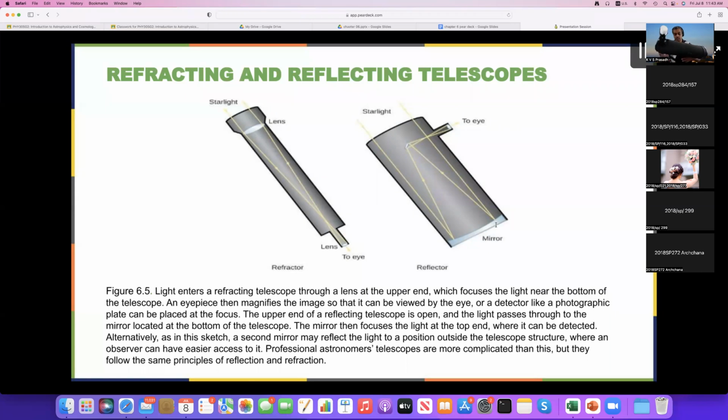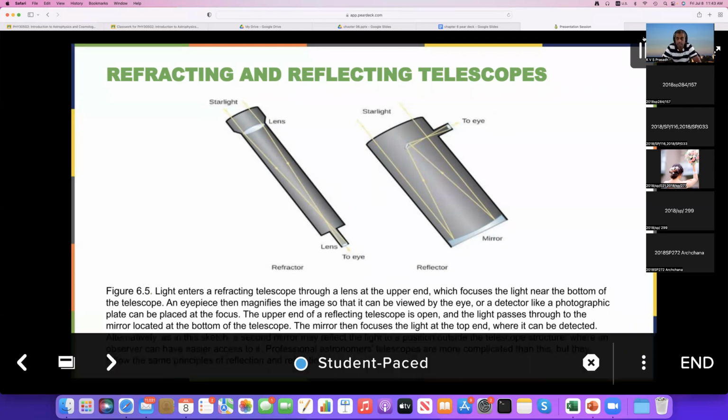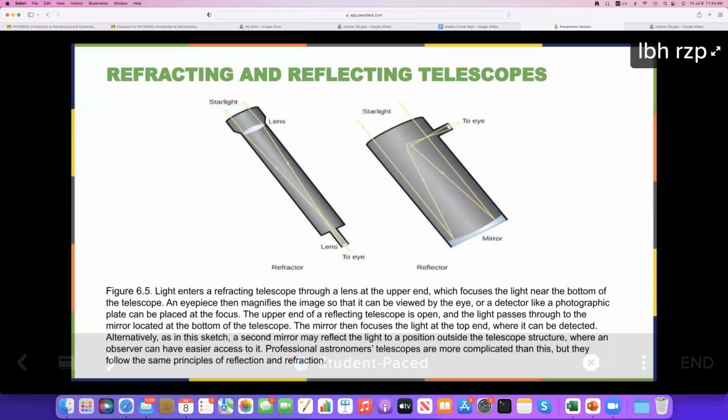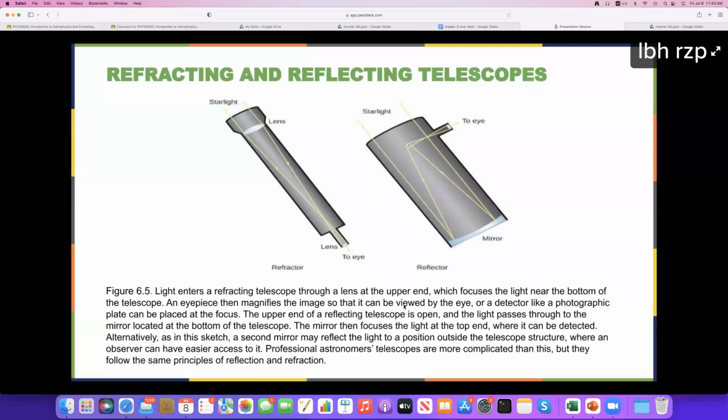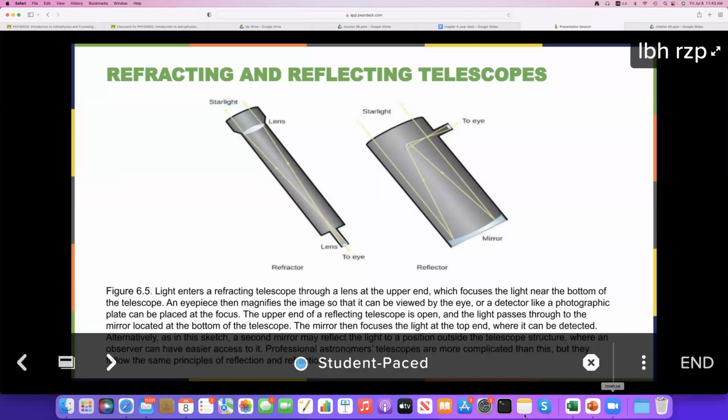So this is basic, I just need to show you to give you an idea. This is a basic reflector type telescope, and the size of the mirror that you have in this telescope is actually 4 inch, right? So that means the diameter of the mirror is just 4 inch. So that's just to give you an idea how a smaller telescope actually looks like. Because I have noticed that most of you have seen these refractor type tube telescopes, but most of you may not be familiar with these reflector type telescopes, right?